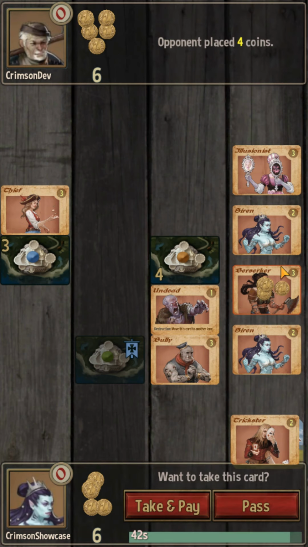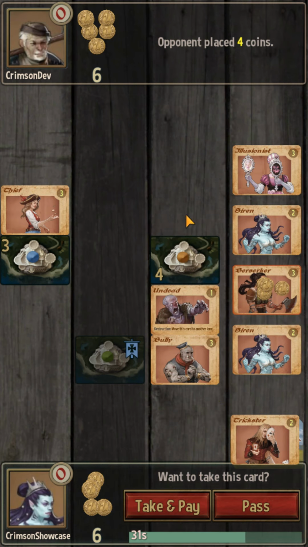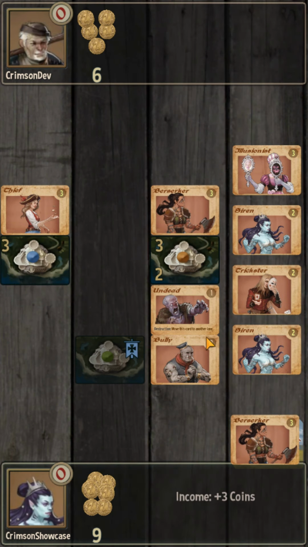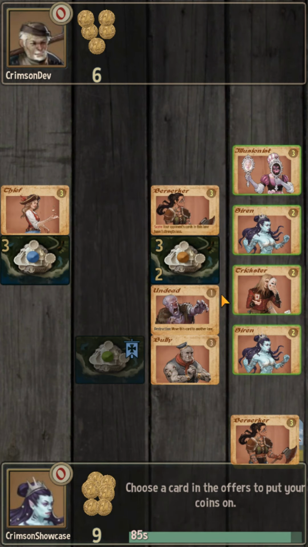Okay, my opponent goes for the Berserker. That's also a strong card that reduces the strength of my cards on the other side, but I don't think that's really an issue, so I would pass. Okay, so you can see that the preview updated here. This card reduces 1 strength on all my cards, so this is now 0, this is a 2, so we have a total of 2 resulting strength.